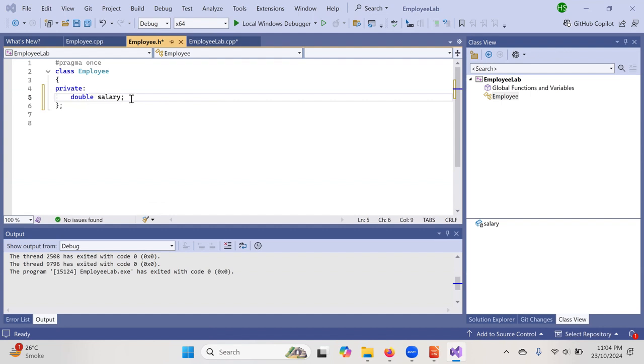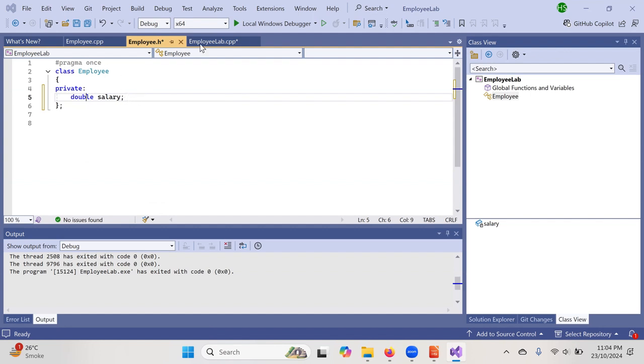Public मुझे explicitly लिखना पड़ता है, private मुझे explicitly लिखना नहीं पड़ता, but for better readability I have just written it in explicitly. So I have created a member variable inside my class employee called salary.